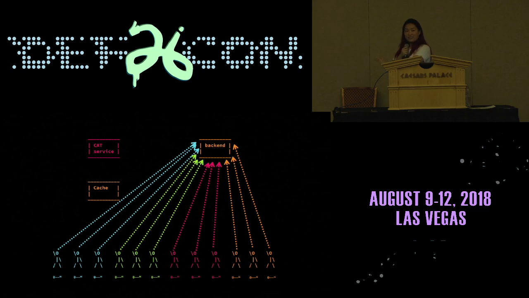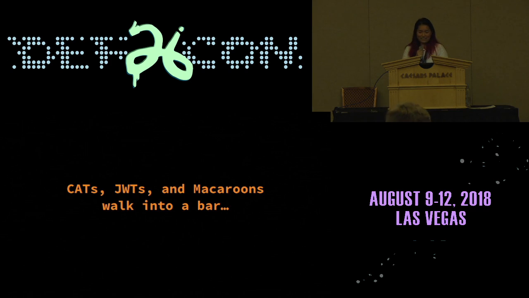It's the most complex, but we have others, like one backend service authenticating to another. So now that I've talked a little bit about how CATs work and how they live in our infrastructure, you're probably looking at this and wondering, Yueting, this looks a little bit like JWTs and a little bit like macaroons. Why not use existing things? Why are you building something new? Well, let's take a look at these.